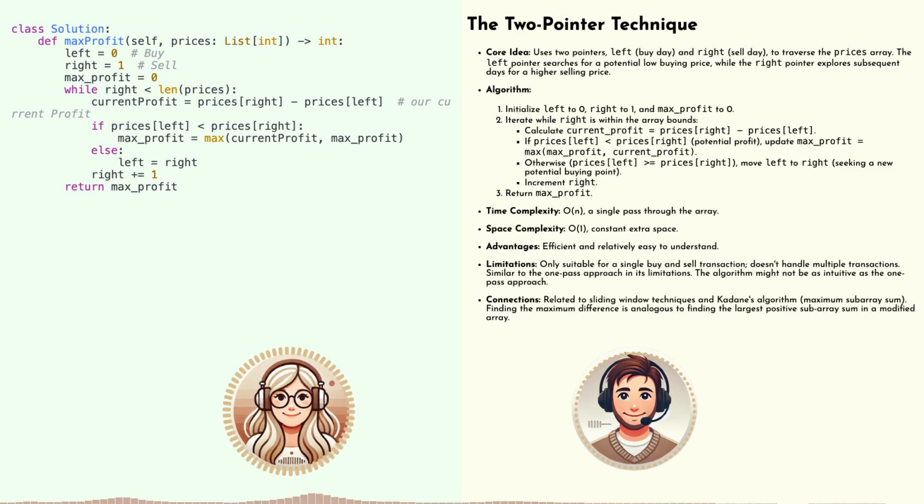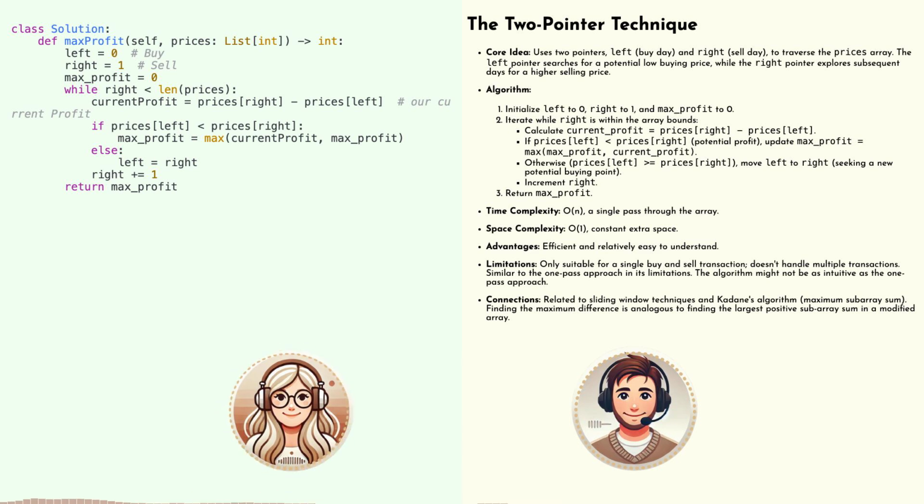You got it. And as we move these pointers, we'll keep track of the maximum profit we've seen so far. Now here's the key. We have these rules for moving the pointers. Okay, what are the rules? How do we know when to move left, right, or both? All right, so rule number one. If the price at the left pointer is less than the price at the right pointer, that means we could potentially make a profit. So we calculate that profit and compare it with the maximum profit we've stored. If it's higher, we update our maximum profit.